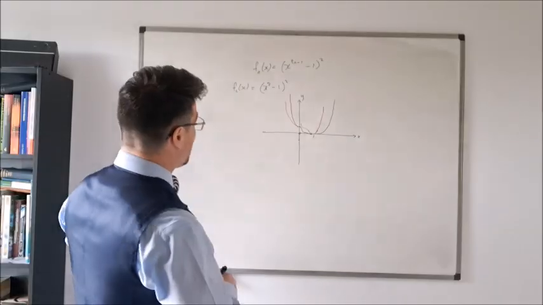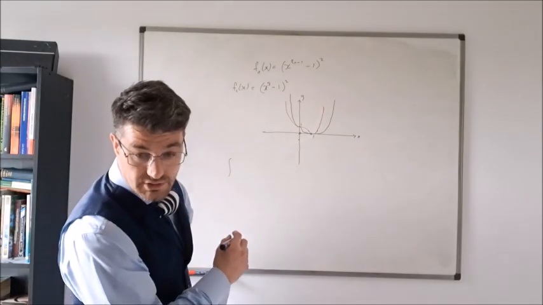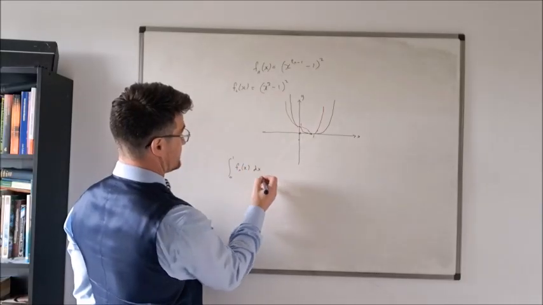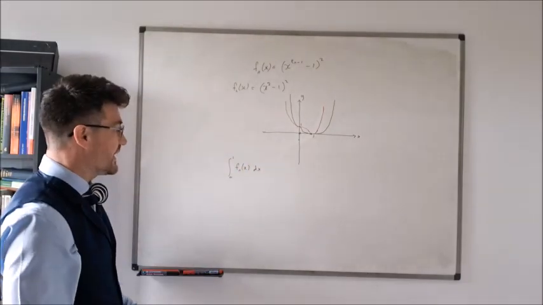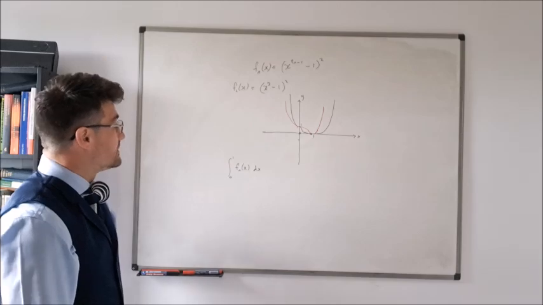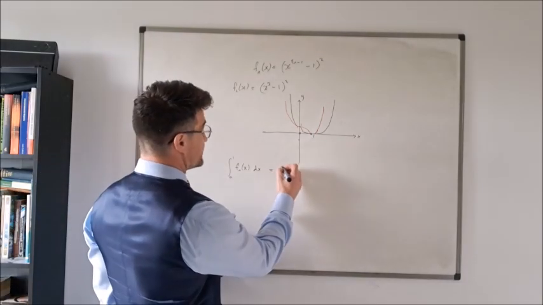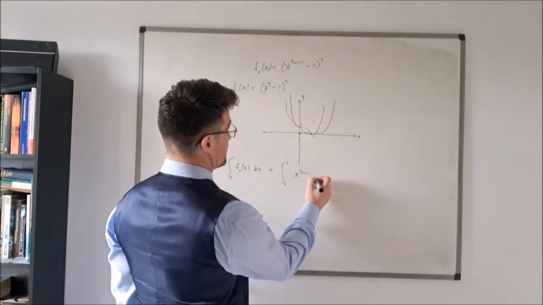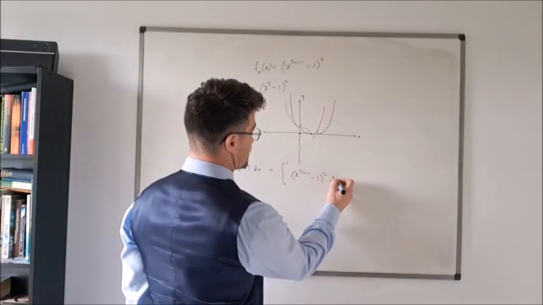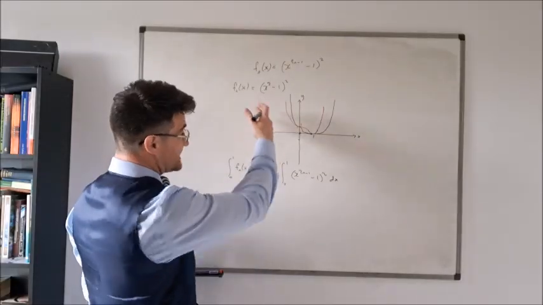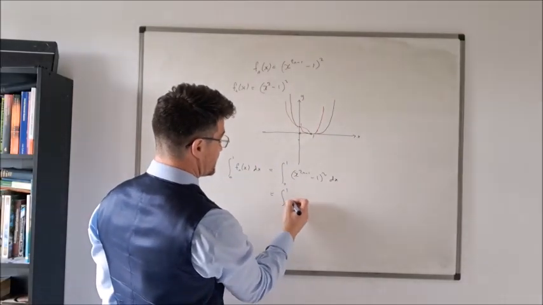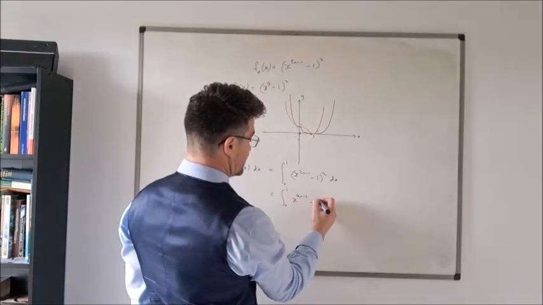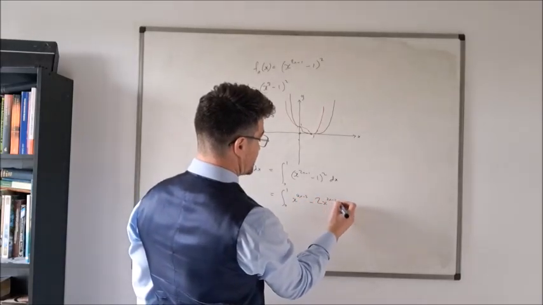So then it says, part 3, determine the integral from 0 to 1 of f_n(x) dx. Well, it's literally do the integration. So the integral of (x to the power of 2n minus 1, minus 1) squared dx. Now here I would expand out the brackets, so you get the integral from 0 to 1 of x to the power of 4n minus 2, minus twice x to the power of 2n minus 1, plus 1, dx.